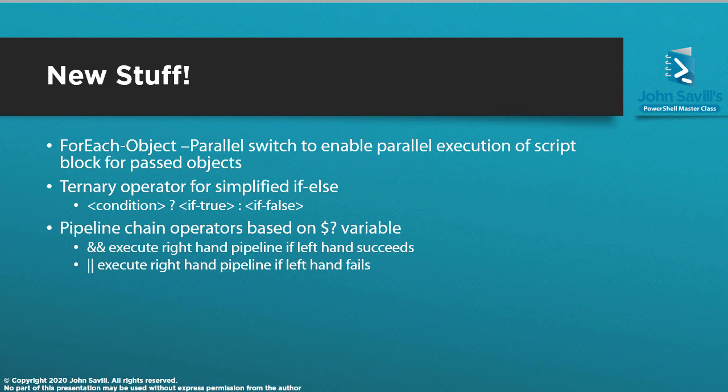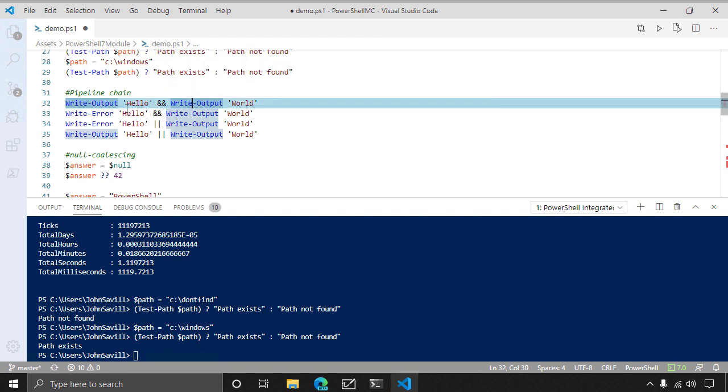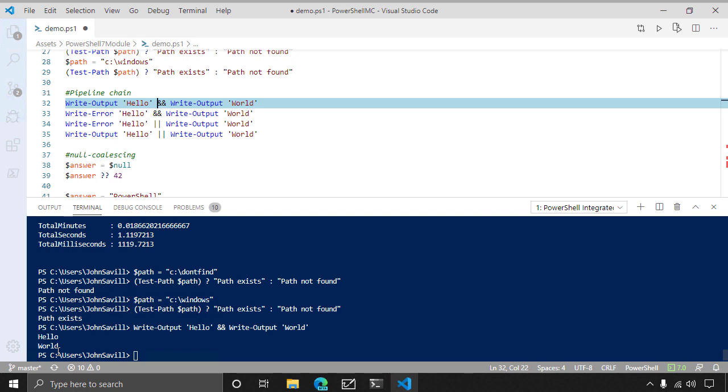With the or, pipe, it's going to execute the right hand pipeline if the left hand fails. So we jump over again. I can say Write-Output hello and Write-Output world. I would expect Write-Output hello to work. And so we see hello world.